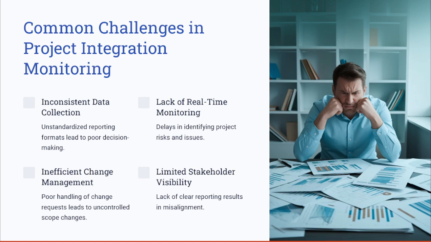For the inefficient change management challenge, the best practice to overcome this challenge is having a robust change control by implementing a structured approval process for the changes. And for limited stakeholder visibility, the best practice to overcome these issues is having transparent reporting, keeping stakeholders informed using clear reports.